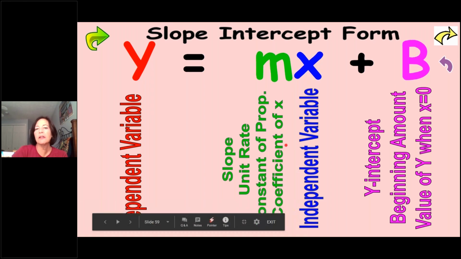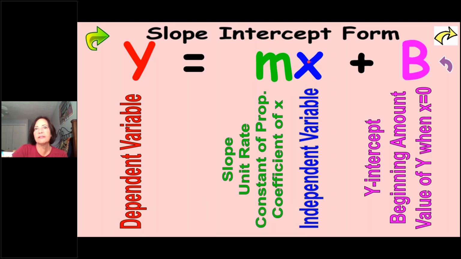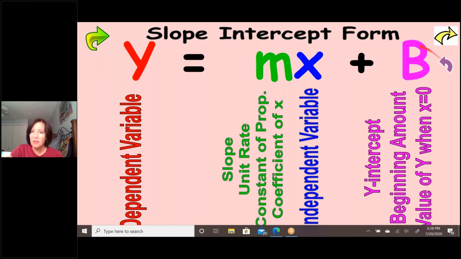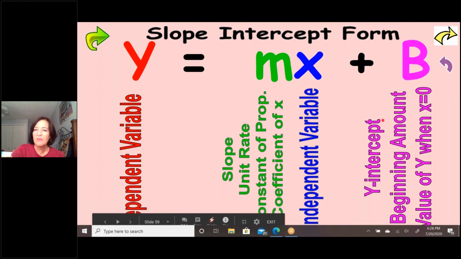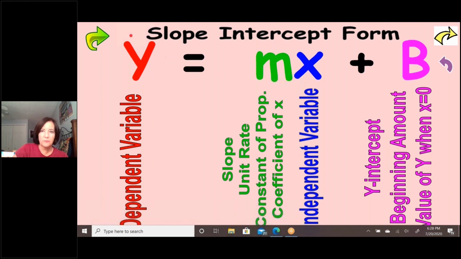Another term that you might hear is coefficient of x. I've already touched on this a little bit. Anytime you hear someone say coefficient of x, all that means is what number is right in front of x, or if it's the coefficient of the variable. It just means they're talking about the number that comes right before the variable. And then we have plus b. We've already said this position in the equation is the y-intercept. If you're talking about a word problem, it's the beginning amount, and it's also the value of y when x equals 0.